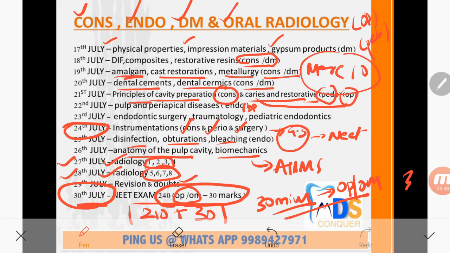This is the plan of action, and I feel this is a perfect plan, and we are ready to execute it. It's all your part to keep your time, keep your efforts, keep your revision sessions, keep your material ready, and do your work. I want you guys to spend as much time as possible, at least 1 hour with the PP books from now itself, so that you can cover all these subjects within the stipulated time. And I want you to give at least half an hour or 45 minutes to the synopsis part, which is present at the end of cons, endo, dental materials, radiology, pedo, and oral pathology. Please guys, give 1 hour to the synopsis and 1 hour to the PP books. They are going to make a huge variation in your scores. All the best, give your best, take care.